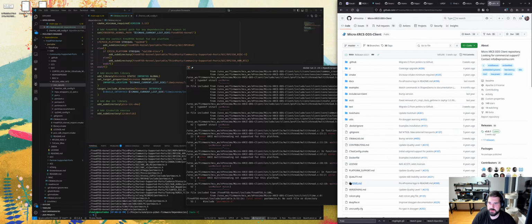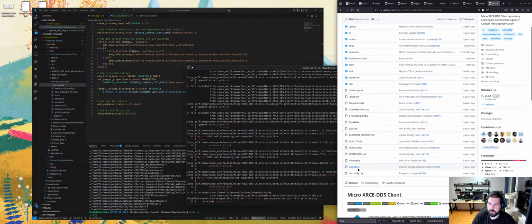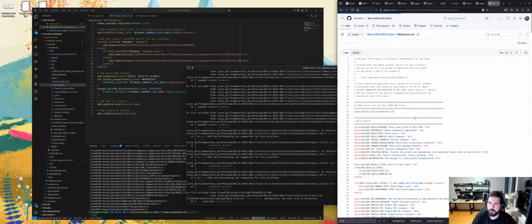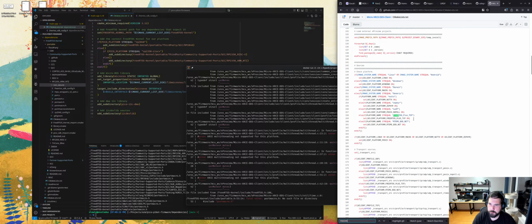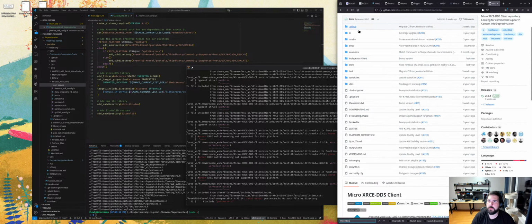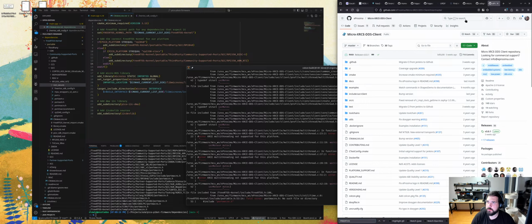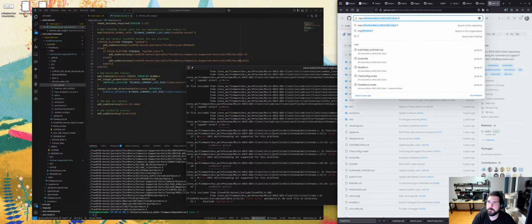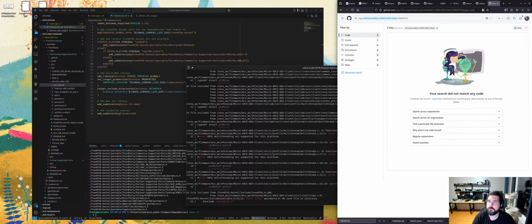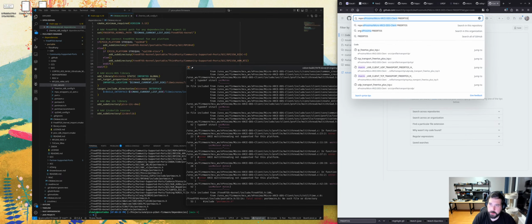I mean, that's in this top-level CMake, right? Oh, that would be really annoying. Okay. Oops, I spelled that wrong. FreeRTOS.